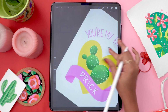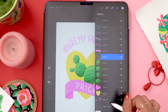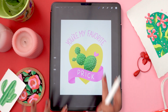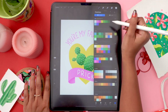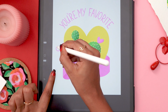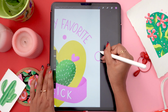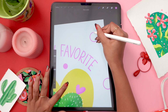Okay, so there we have our pricks, which really help bring our pun home, right? And finally, just at the bottom of all our illustration layers, we'll open a new layer and we'll add some dots and circles just to bring in some extra fun. I'm going in with the pink first. Freehand draw a circle, press and hold, and then tap with one finger to get a nice perfect circle. And then fill color. I'm going to actually fill some of them and leave some of them with just the outline, just to create some variation.